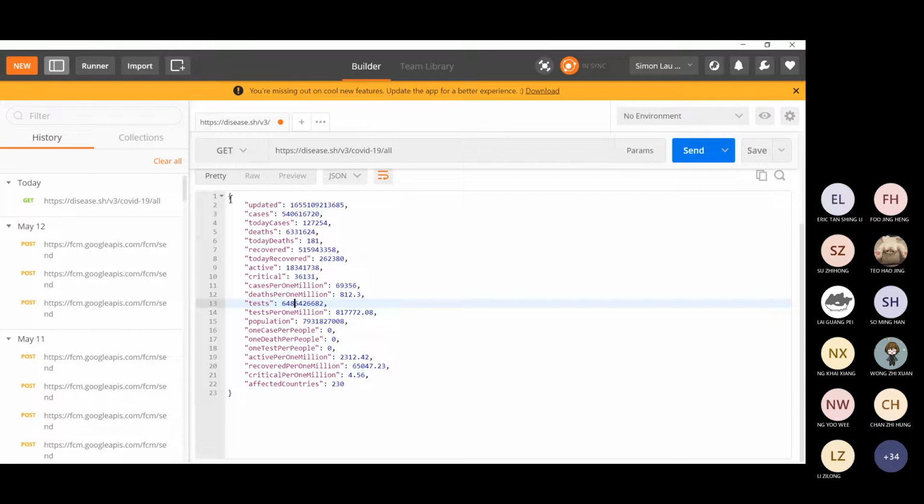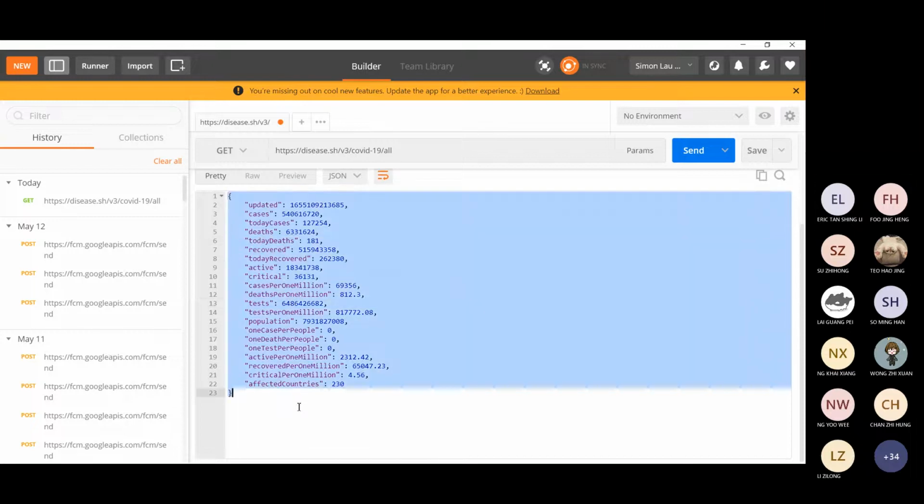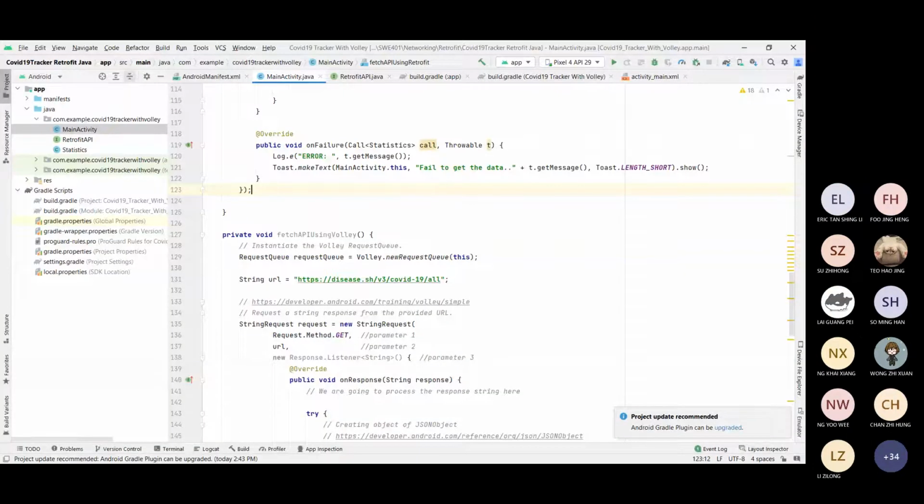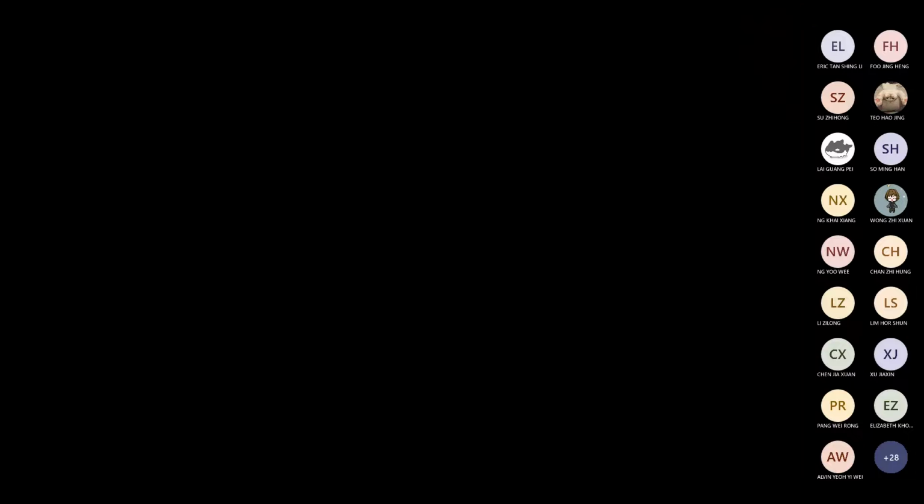I should get this JSON, process this JSON using Retrofit, and then display it on the app screen. Okay, so let's start. Sorry, not this app, this is the completed one. I do the steps one by one first.